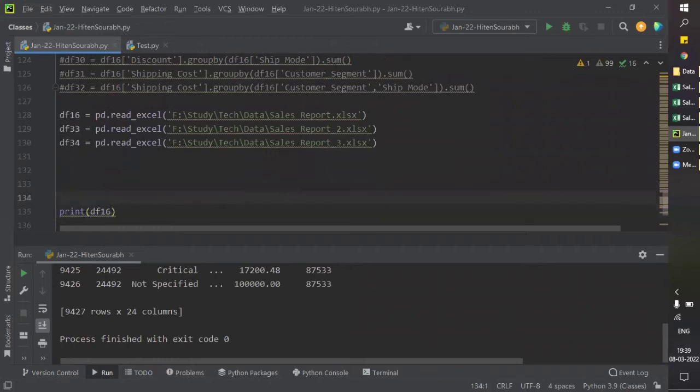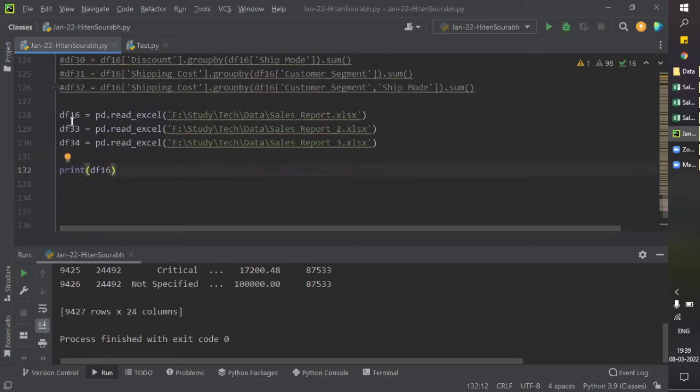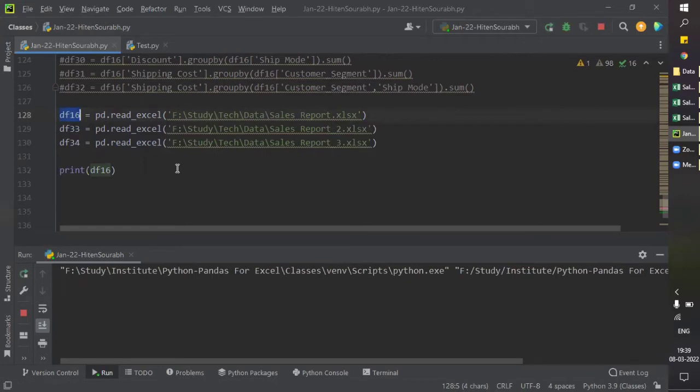So let's load this data one by one. I will be loading and checking whether df16 containing the data is working or not, or whether it's pulling in pandas or not. So let's see if the sales report data is loading.